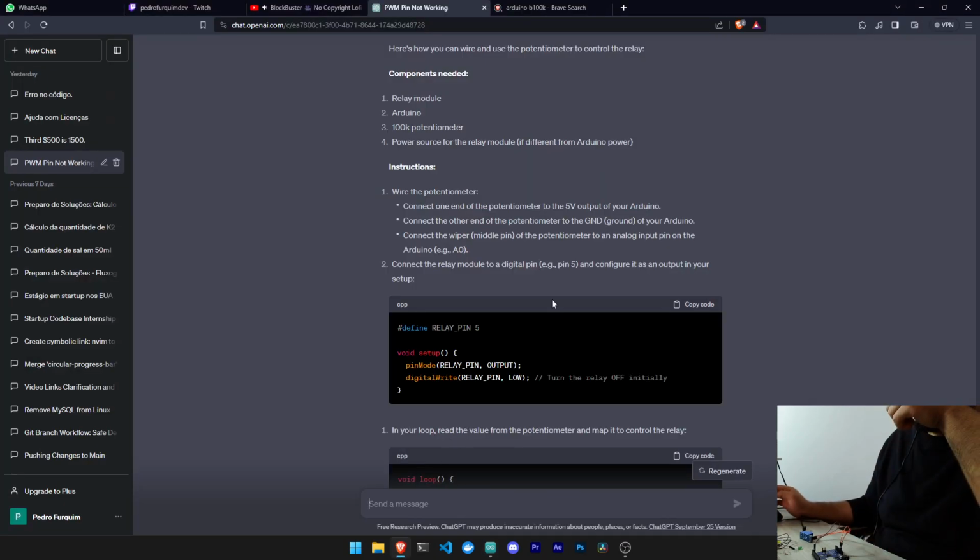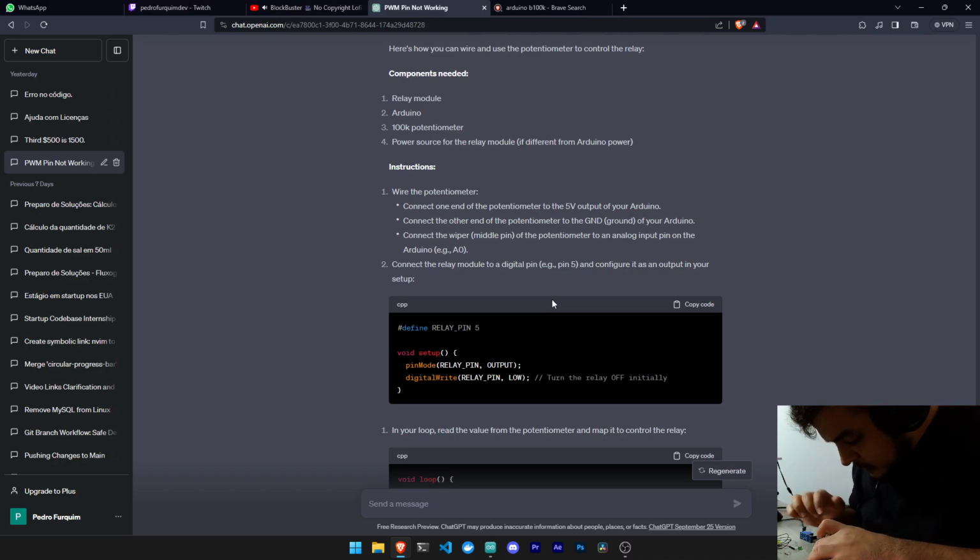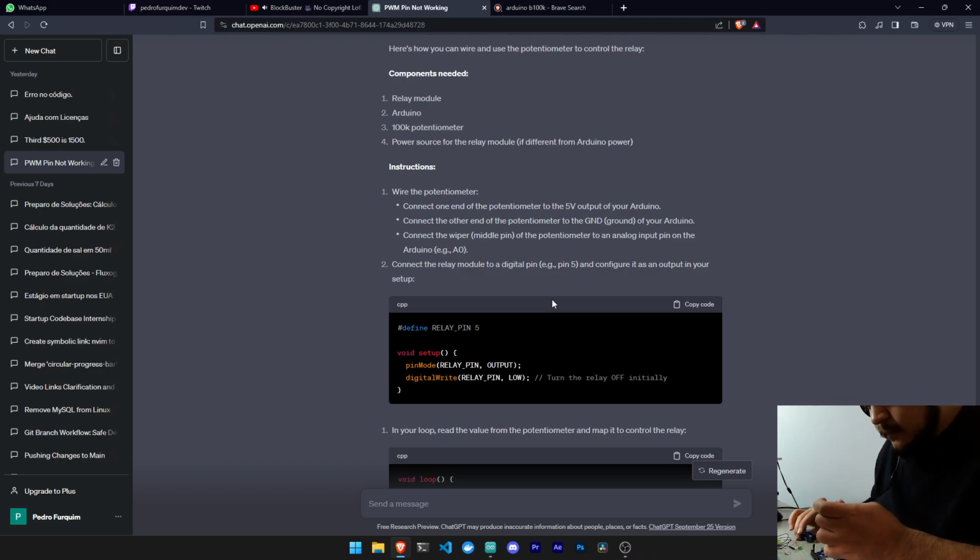Okay, so connect one end of this with this. Okay, one end, right?